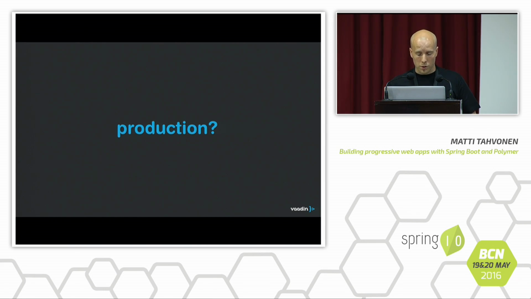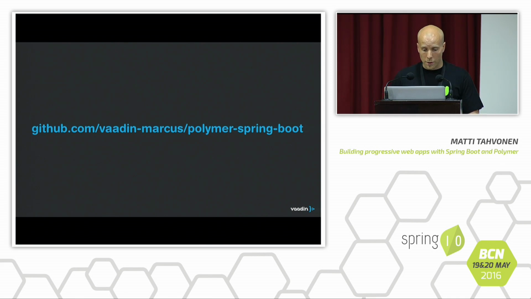So what about production usage of Polymer or web components? The browser support is not there for all old Internet Explorers, but these polyfills can do pretty much the things for most browsers. And for example, GitHub is using some web components there, and Google is actually planning to move YouTube to web components or Polymer-based applications. So they are going in that direction.